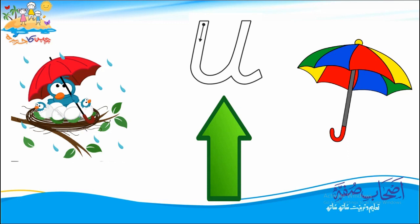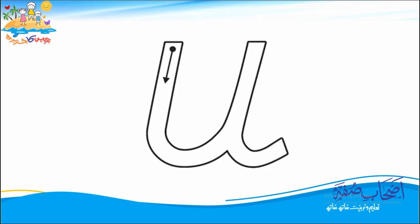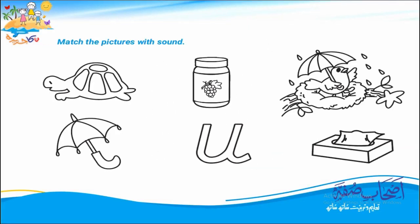Now let's learn how to write a sound. Bismillah. Go down, curve, up, down, curve. Now write a sound in the center or make it with Play-Doh. Have fun. Let's learn the sound with a picture.